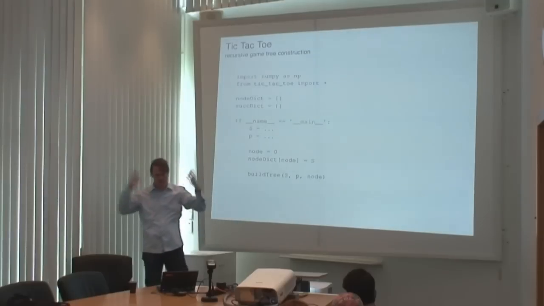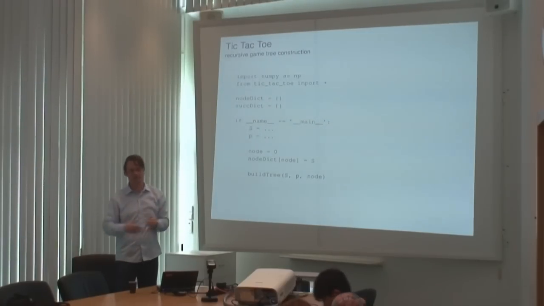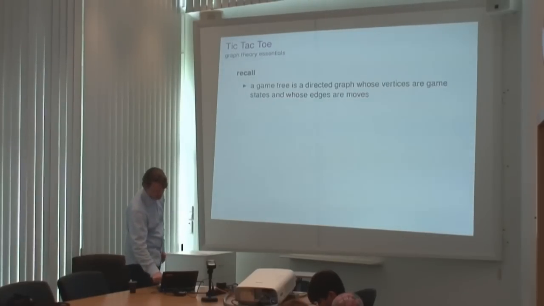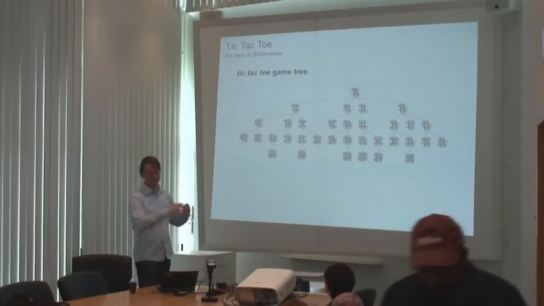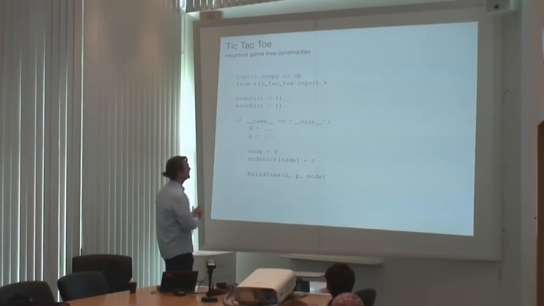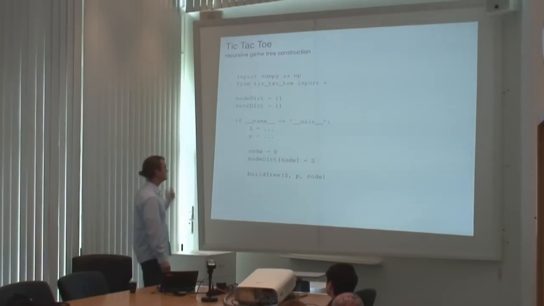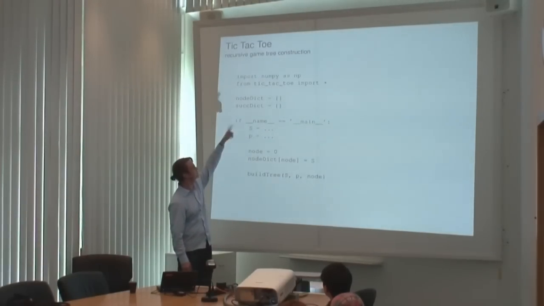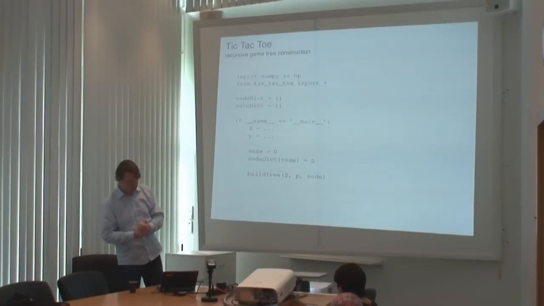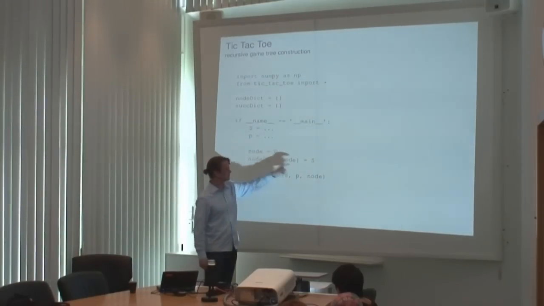We define some game state and some player to move. If you want to compute the complete game tree, then this S should be the empty board, and P should be player 1 or player 2. But if we want to plot them like this, it's impossible to start from the initial state, so you choose that to your liking. I then initialize a variable called node to 0. And I declare that in the node dictionary, for entry 0, the corresponding value should be S. This realizes a function that maps from numbers to game states.